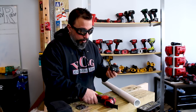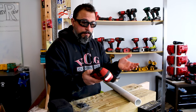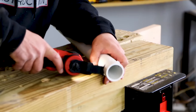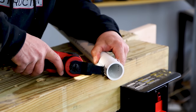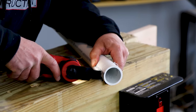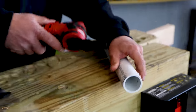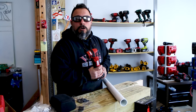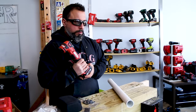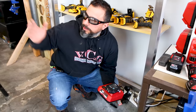So our battery's fully dead, right? It's not gonna operate our tool. It probably will for a short period of time. That battery's dead, right? So we're gonna pop it on our jump charger for 5 minutes, and we'll be right back.